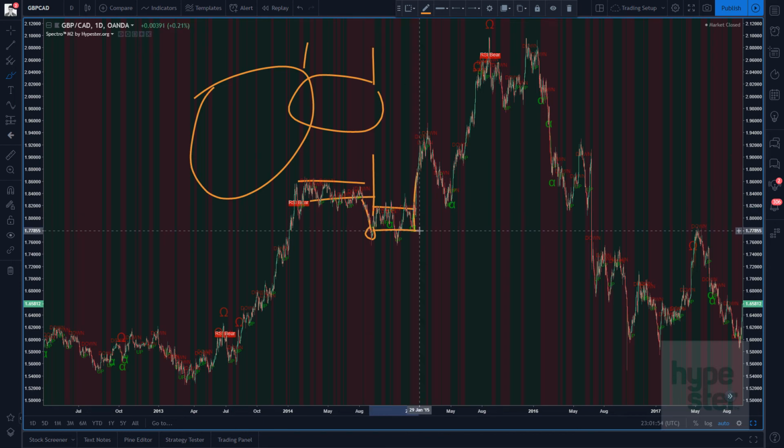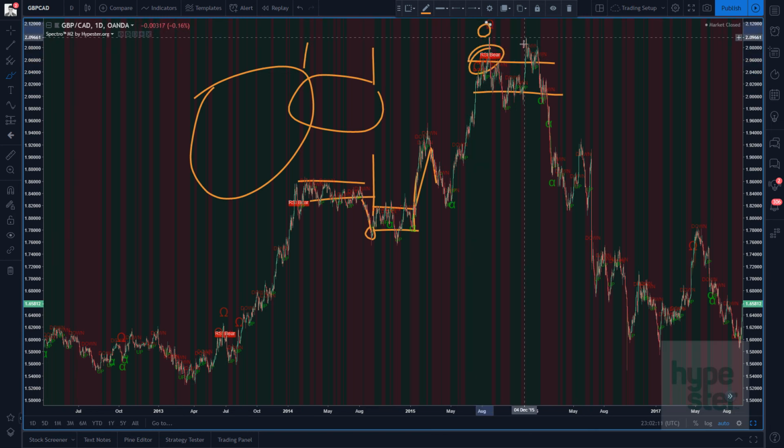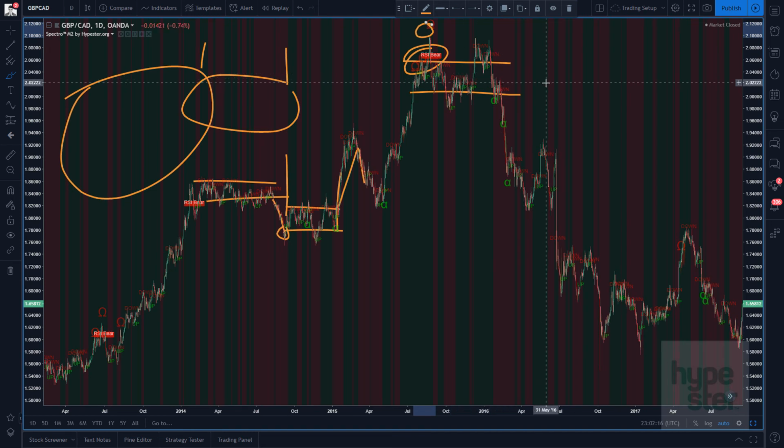And in the same way, the next part, you got a channel, but you have what? More green than red, right? So when it breaks, it's more likely to go up. What happens? Up. Wait for a channel here. Another channel here. Here, well, the RSI kind of gives it away, right? The omegas.